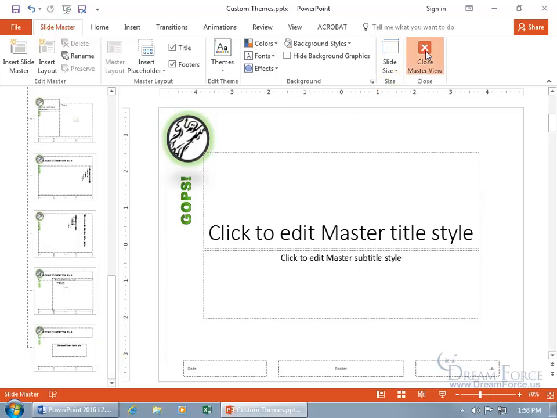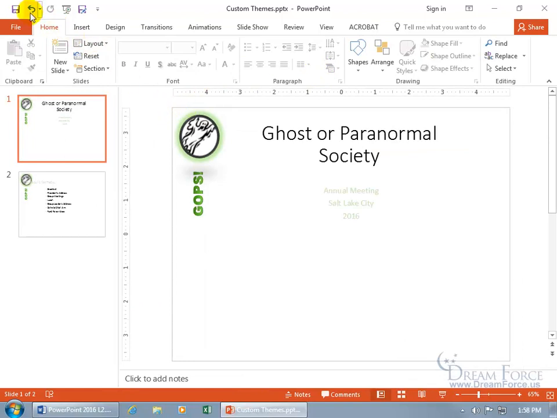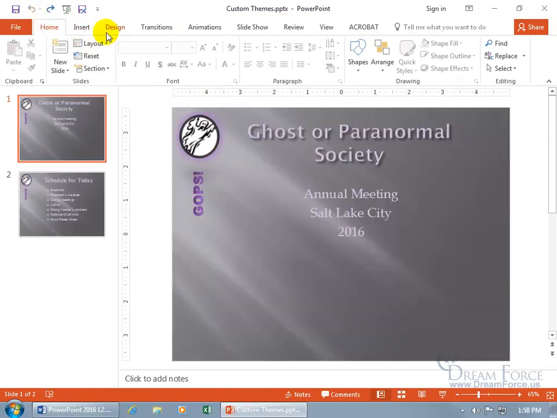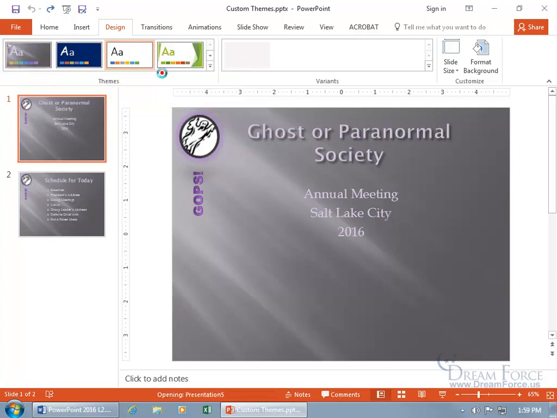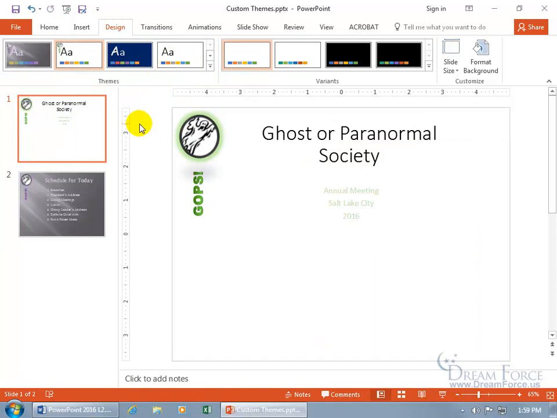So let's go ahead and close out of the master view, and let's go ahead and hit undo. But did you see that when I came back here to the design and I right-clicked, how not only can you apply it to all slides, but to a selected slide or selected slides? So what that means, instead of you going back into the Slide Master saying, okay, I got to go ahead and create a second Slide Master for this theme that I'm going to be applying here to just one slide or selected slides and keep my other theme, it'll automatically do that for you. So when I click on Apply to Selected Slides, now I have two Slide Masters with two separate themes in the Slide Master view.